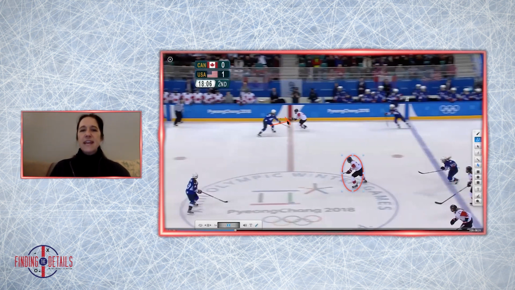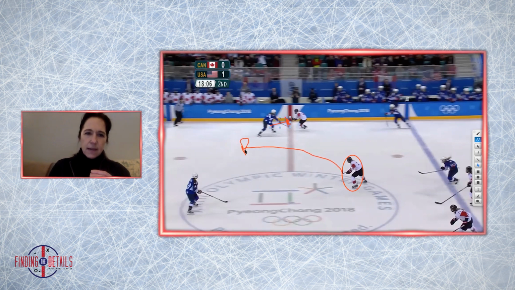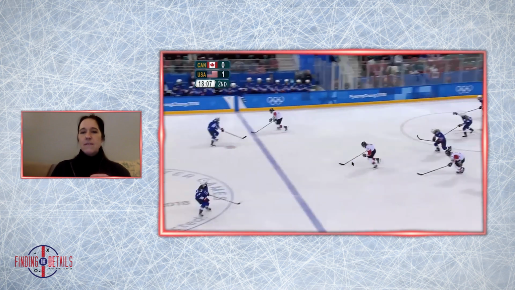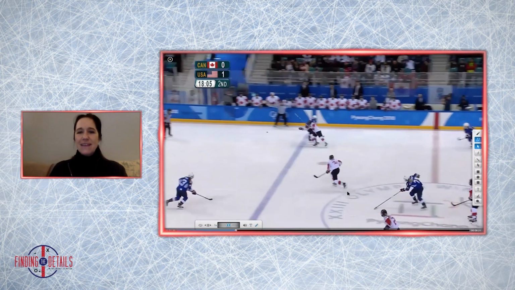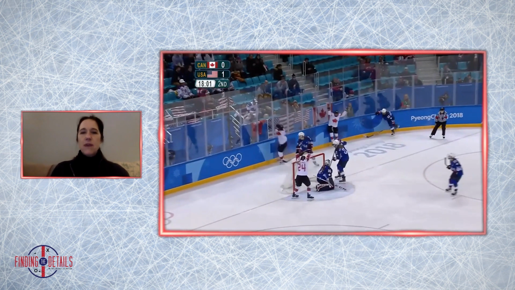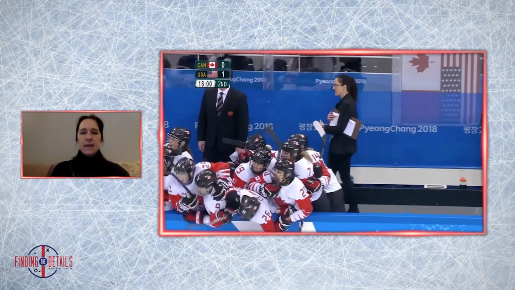Anytime a defender stands you up, all right, whether it's happening at the red line, the blue line, we want F2 to squeeze this dot line right here so that we can recover any kind of chip pucks, all right? And then, obviously, if we end up self-chipping here, now we can go to net. So just watch this player right here, because we end up self-chipping to ourselves. So she starts to squeeze, all right? Now she knows we have control, so she goes now to net, sticks on the ice here. We're going to have a nice little lateral pass right over to our mid lane driver and a nice redirect. And that was a big goal for us in the Olympics.